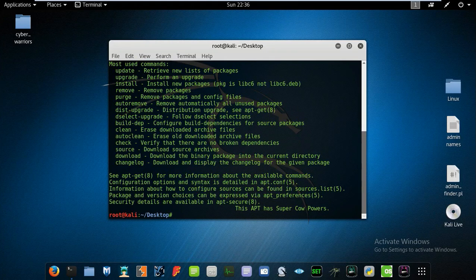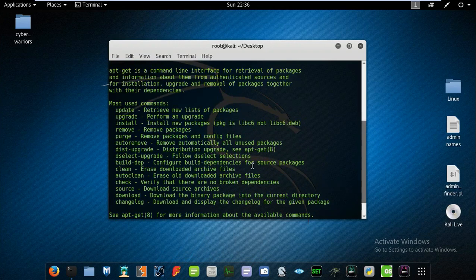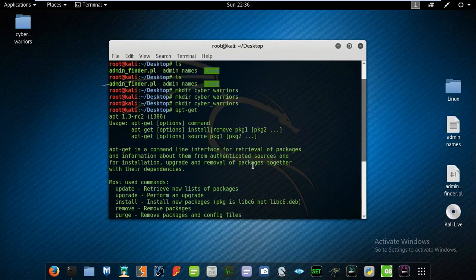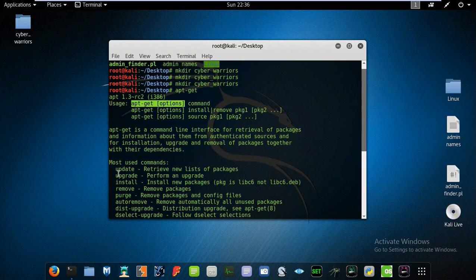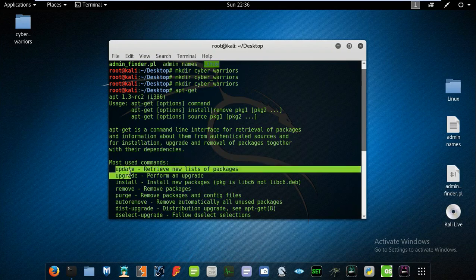In the previous version like BackTrack we had to write the full word aptitude, but in the current machine we just need to type apt. So I can type apt-get option, or if I want to update my Kali Linux machine, simply type apt-get update.